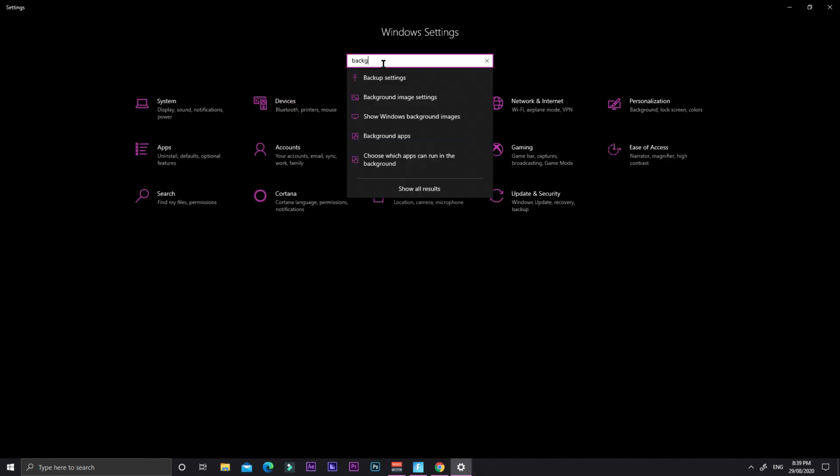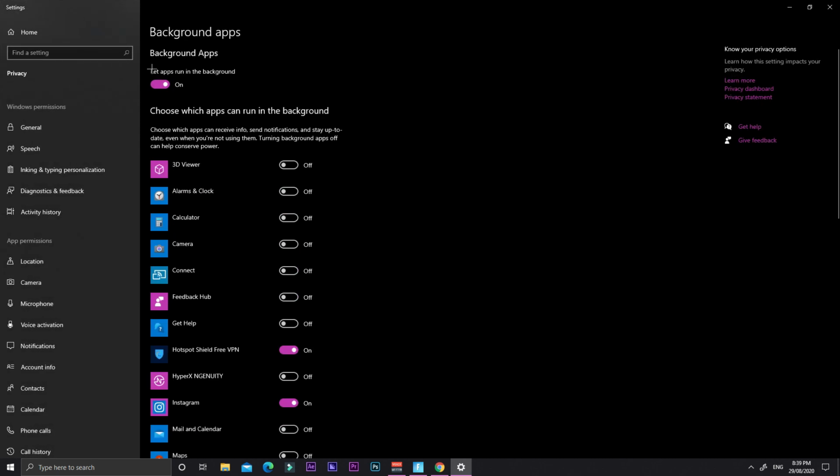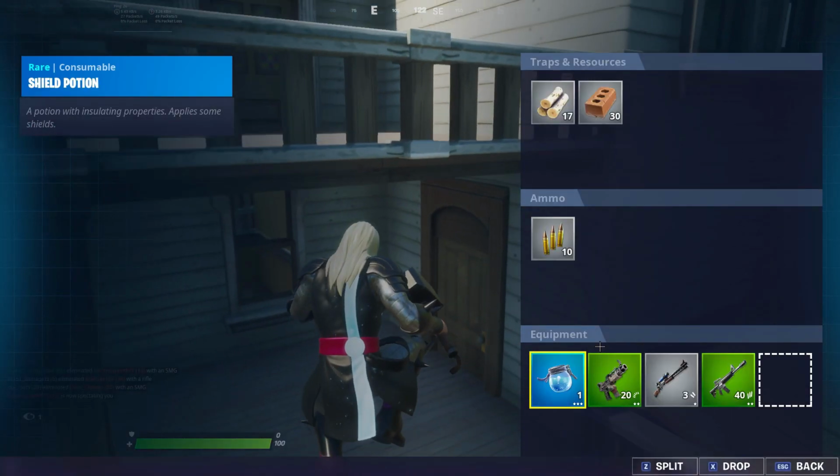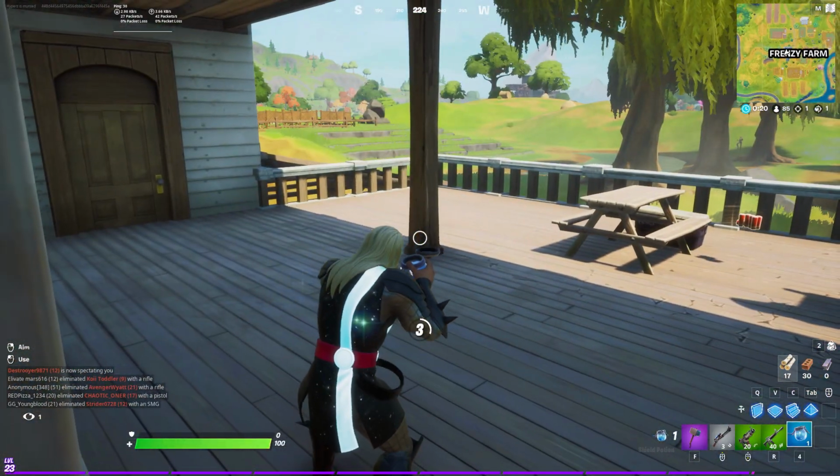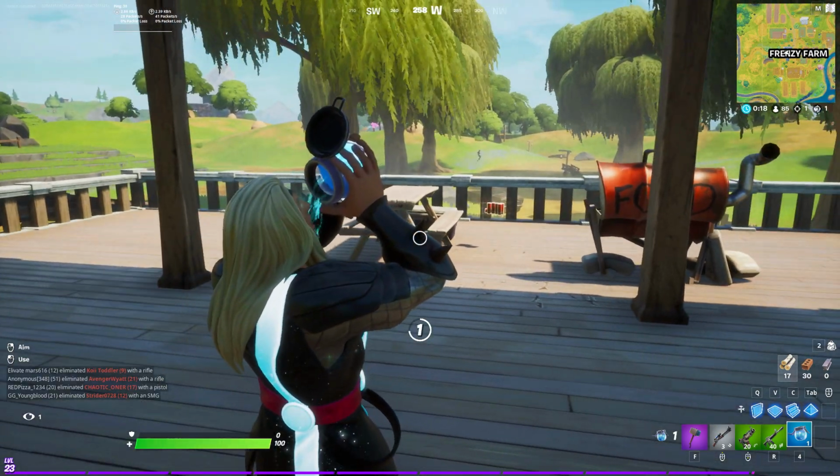Next up, go to your settings and find background apps. Go ahead and click on that. Once you're in there, just go ahead and turn it off. This will pretty much just prevent stuff from running in the background that you don't want. Unless you want a couple things running in the background that's really important to you, then I suggest turning that off, because that actually is utilizing all those programs and wasting your PC power.